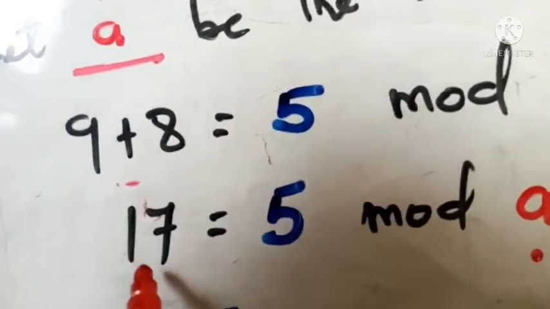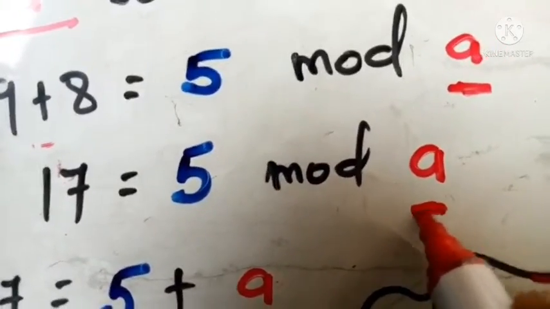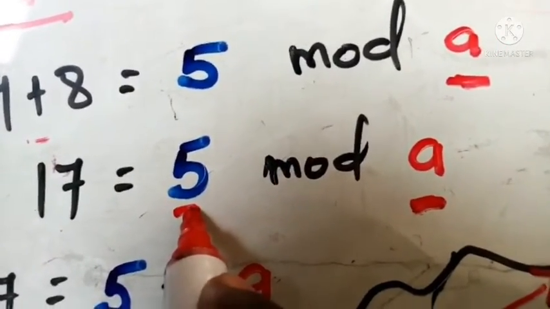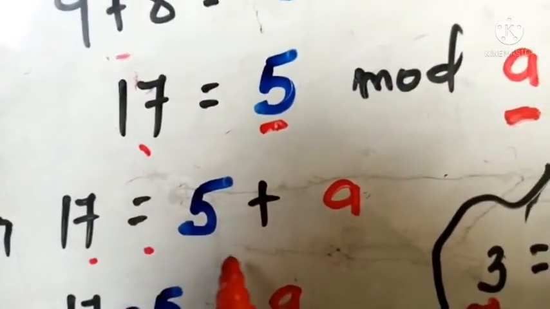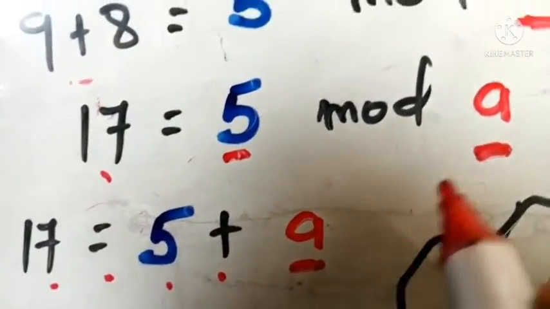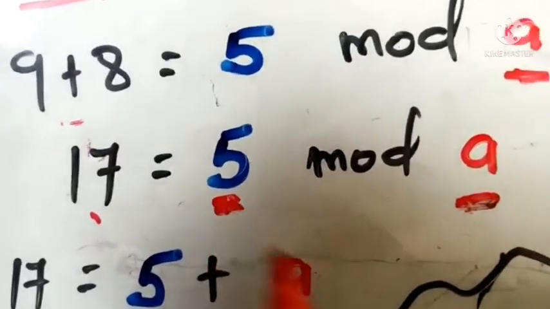So if you have 17 is equal to 5 mode A, right? The mode A there is whatever they are having. So this is what, remember, the person is taking home. So straightforward, we can say that this 17 is equal to 5 plus A. So this A here is the mode, right? So the mode, whatever they are having, is what the person is taking home from the scenario.